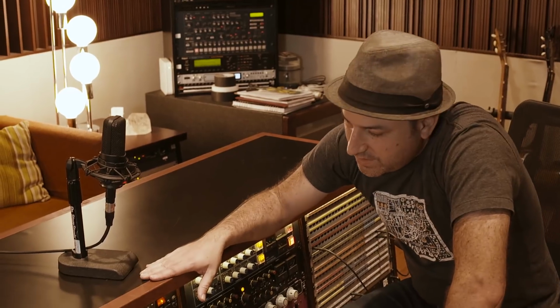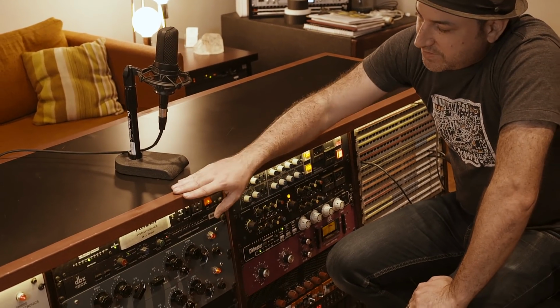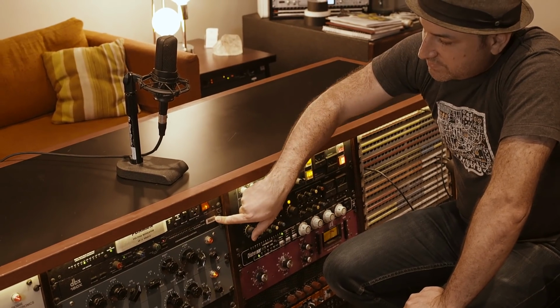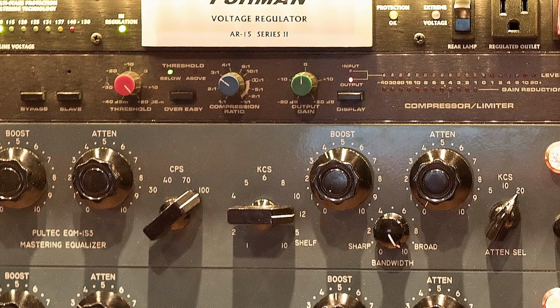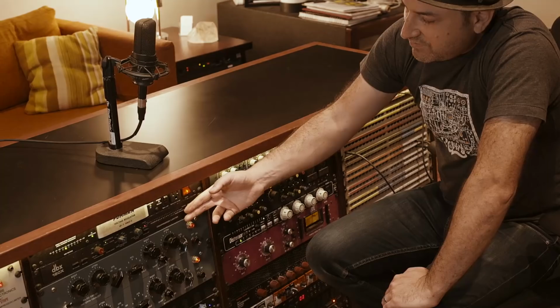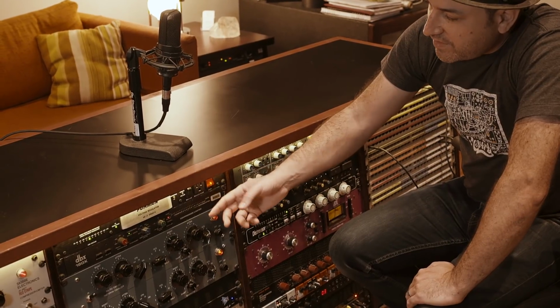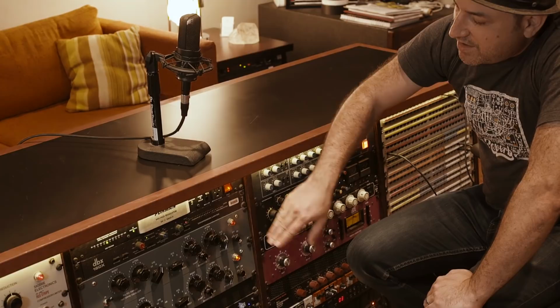Here we are at Bay 3 of the credenza. Besides our trusty Furman voltage regulator that's providing clean power to everything, we've got our DBX 160X up top. So, pretty classic compressor, great on vocals or bass, pretty flexible. It's got that nice over easy compression that DBX does.